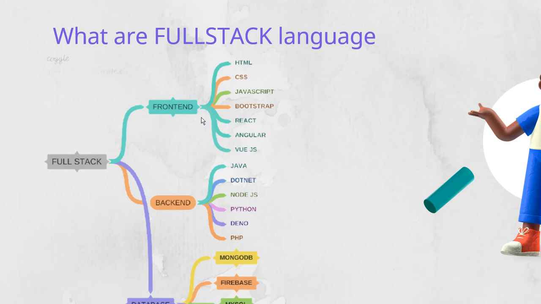If you go for the cars, like Santro is there, so many other cars are there, Ferrari is there, Bentley is there. Like that, we also have different languages. So these are all the front end languages. The back end is again Java, .NET; these are all the back end languages. The back end, as I told, performs the business logic. For the database, again we have different types of databases to store the data. Every language and everything has pros and cons, or advantages and disadvantages.